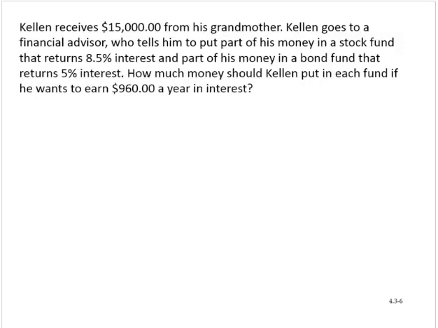Kellen receives $15,000 from his grandmother. He goes to a financial advisor who tells him to put part of his money in a stock fund that returns 8.5% interest and part of his money in a bond fund that returns 5% interest. How much money should Kellen put in each fund if he wants to earn $960 a year in interest?